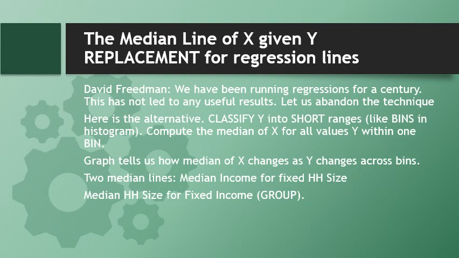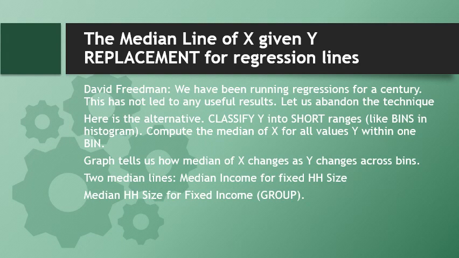This is a replacement for the regression lines created by Fisher. David Freedman, a famous statistician, said that we have been running regressions for about a century, and this has not led to any useful results. Let's abandon this technique, and this is exactly what we propose to do here. Regressions are based on a large number of assumptions, none of which are valid in real data sets. So here is the alternative.